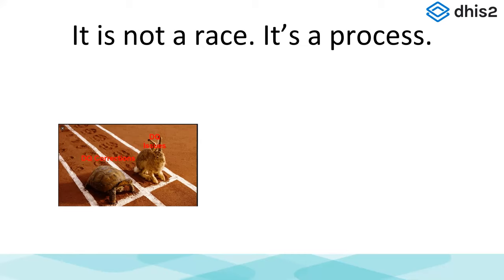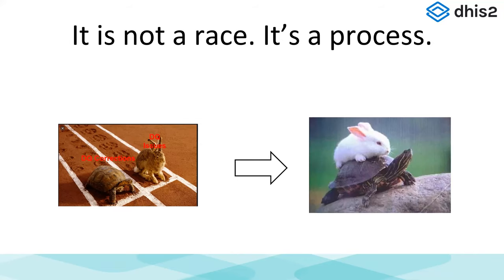When we talk about data quality checks, we like to think of it as a race — an old analogy where data quality issues are like the hare and data quality corrections are like the tortoise. Usually in most country databases, data quality issues are coming in so fast — constant, every day — and we're not able to keep up with them. Our data quality correction processes, if we have them, are very slow, very formal, too cumbersome. We can't keep up with the volume of issues. That means low data trust, low data ownership, and ultimately low data use. Remember, it all goes back to data use.